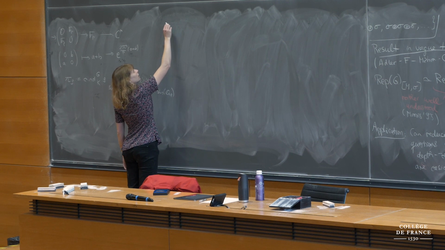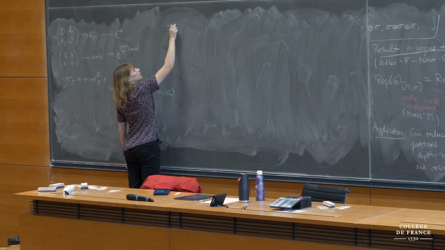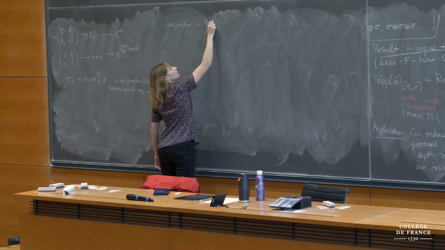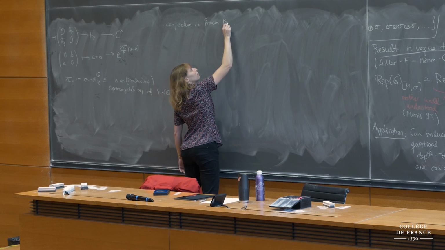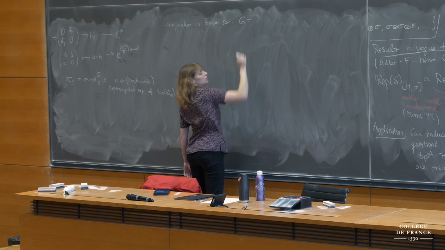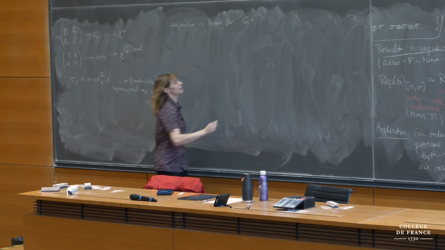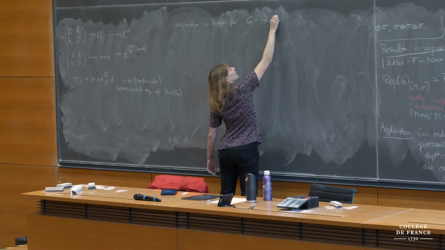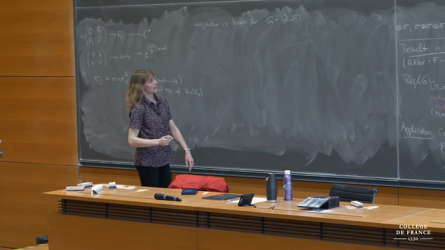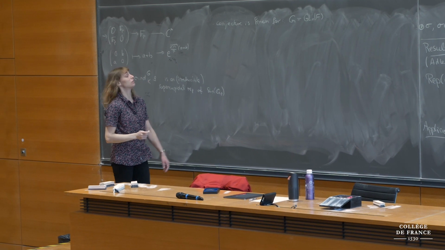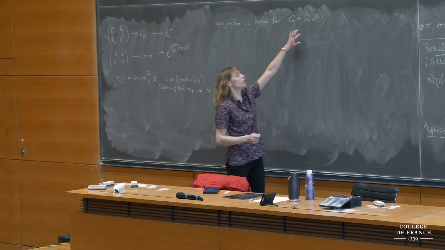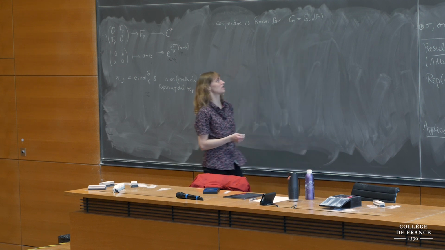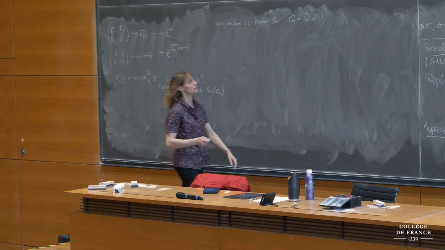So the conjecture is known for the following cases. It's known for the case that G is equal to GLN of your favorite p-adic field, your favorite non-Archimedean local field. That was work started here with Howe and Moy almost 50 years ago. I think it was finished by Bushnell and Kutzko about 30 years ago.